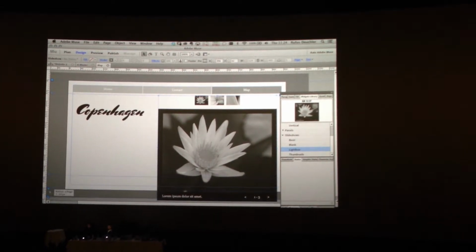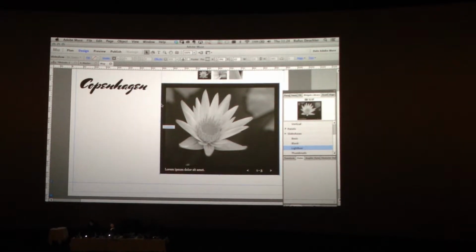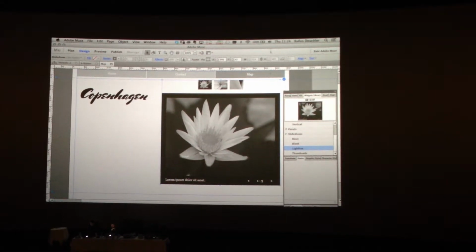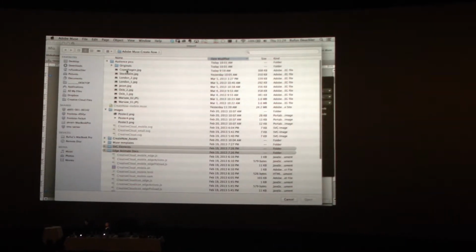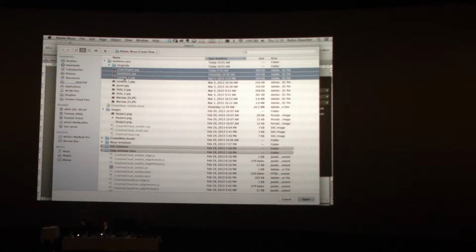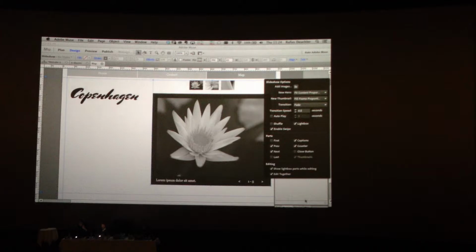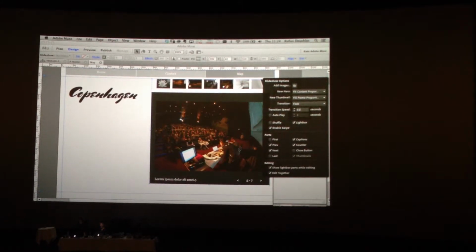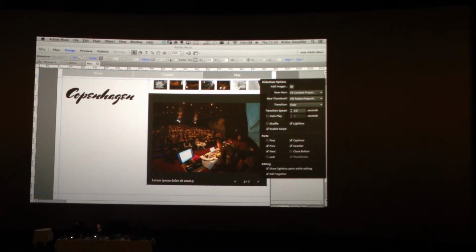Let's make the page slightly bigger, something like that. Move up. And basically what I need to do then is simply go here in the widget menu and say add images. Okay, so let's take the one I did today. It says Stockholm, London. Let's take also Oslo here and say open. And boom, these images are now placed inside of my light box, or my gallery.